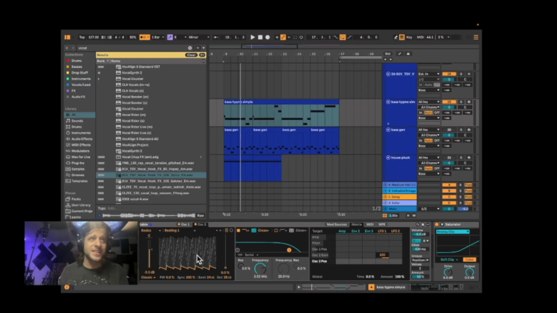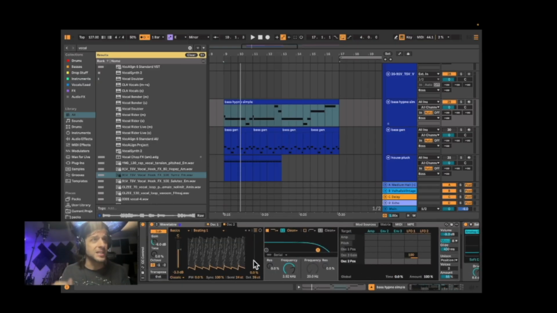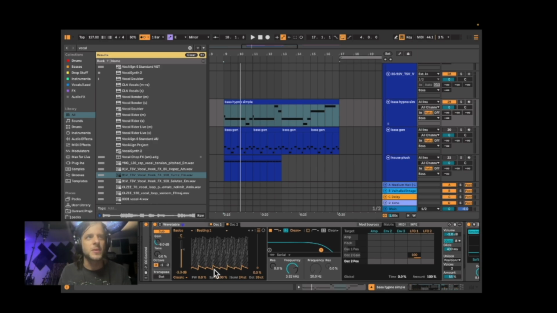I always say, dress for success. If I'm making a bass sound, like I said, I'm going to throw a saturator, OTT, Roar, something like that on there to make sure it's beefed up while I'm sound designing. If it's a lead, I'm going to make sure it has reverb, delay, maybe some compression on it to keep it up front. If you don't dress for success, it's probably not going to work out.